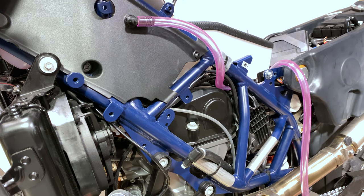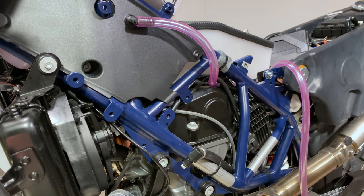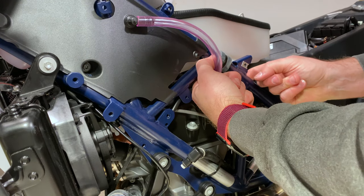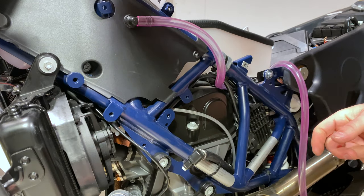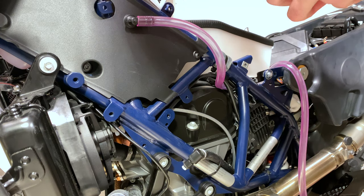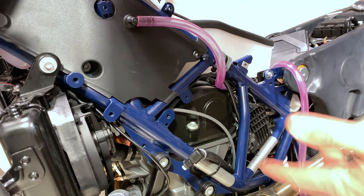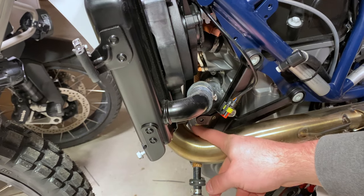Yank on that O2 sensor wire and massage it through. O2 sensor is out, apply your zip ties and you are done. Wasn't that easy? I'm going to put this O2 sensor back in one of these little baggies so I remember where it came from. I don't know why Rottweiler makes you buy the bung separately — it should be included, because once you've unplugged the O2 sensor you'll have a wire dangling around. Having that ability to close up the bung located down here is just smart.